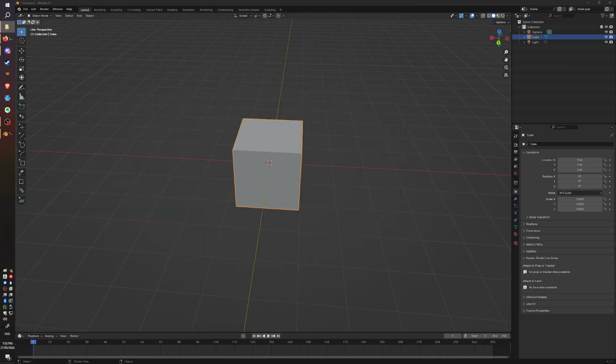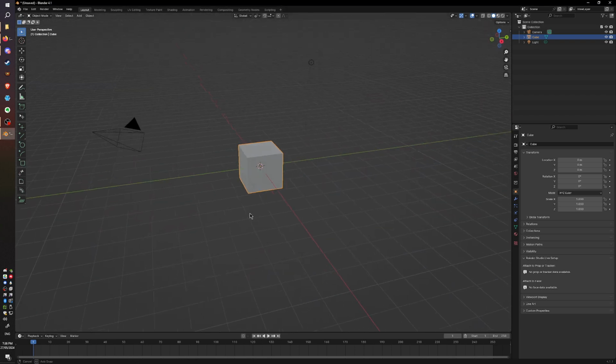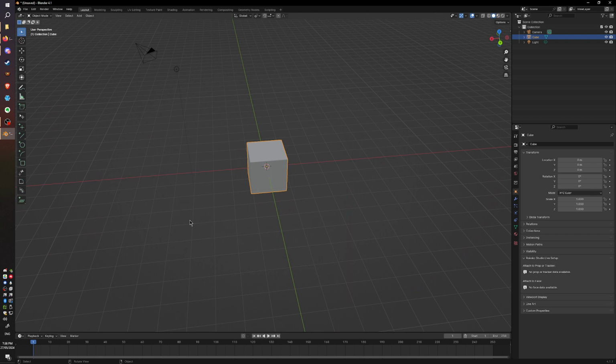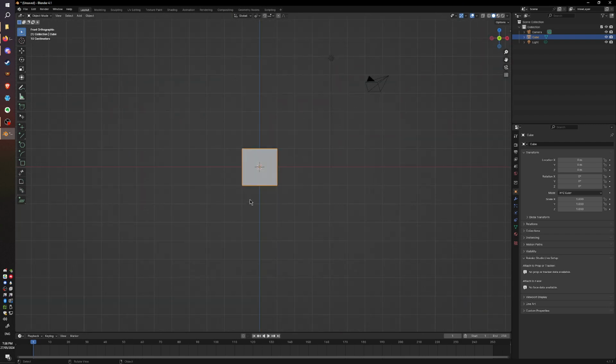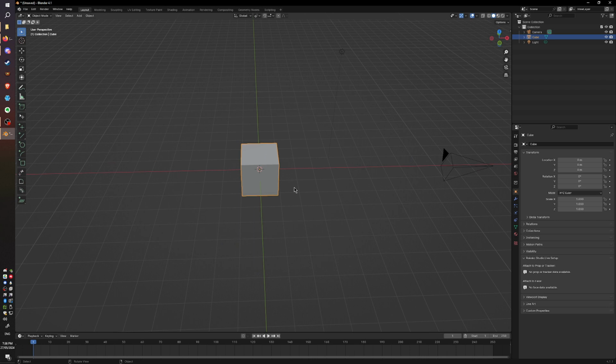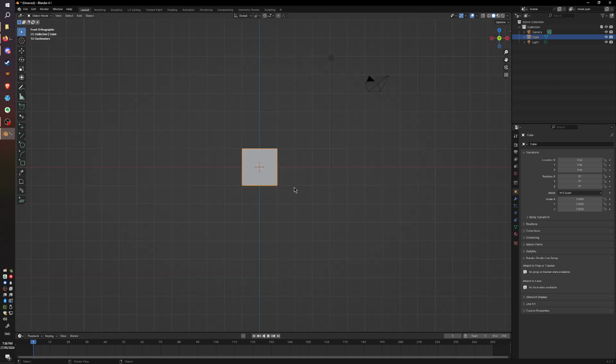Okay, the next part that we're going to learn is how to lock the camera to certain angles. The reason you want to do this is that it gives you a better perspective of what you're looking at. Right there, I just pressed numpad 1, and it locks us to the front view. If you're having trouble figuring out where you are, just look where the camera is or where other objects are. If I press 3, I get the side view.